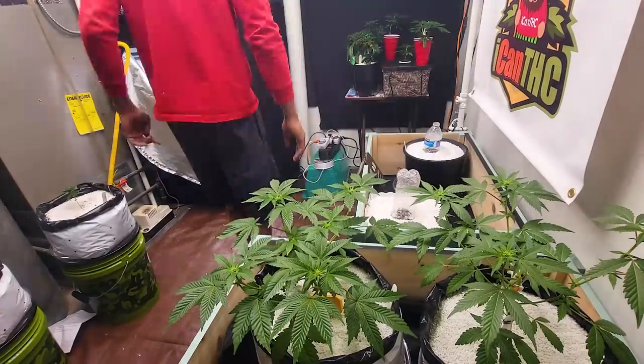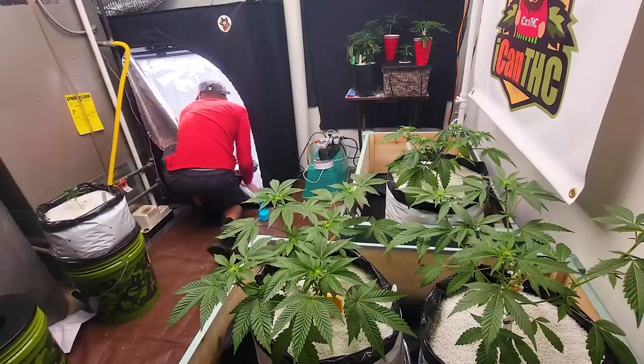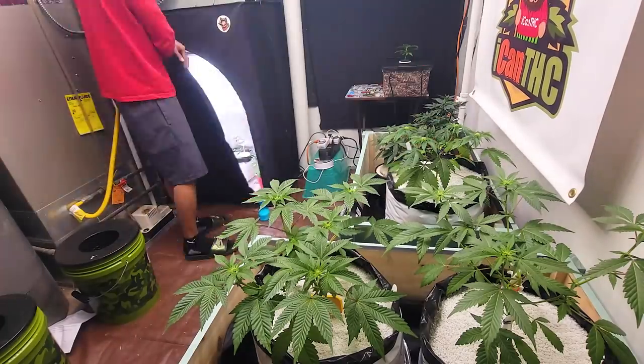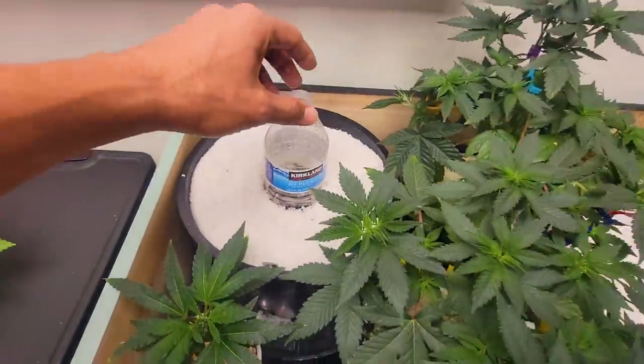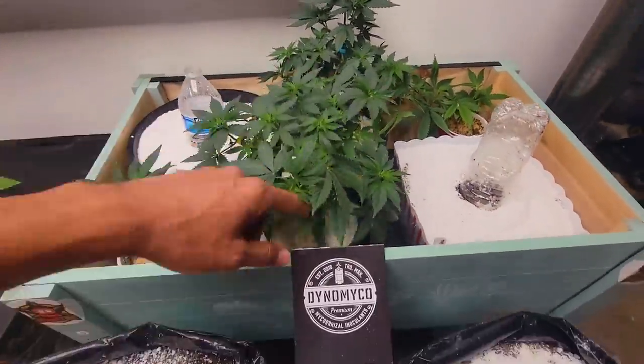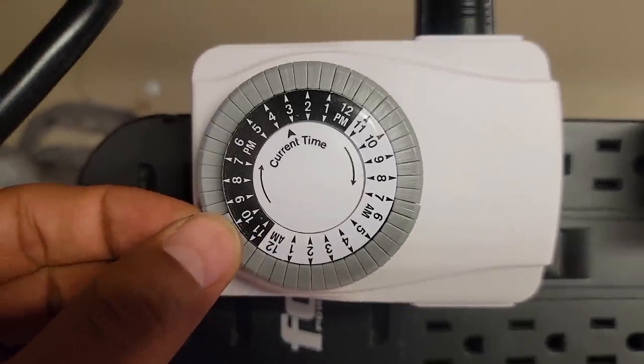But all that said, I knew I'd be doing a perpetual harvest, and I could have waited longer and vegged for longer, but all I needed was that first harvest to get the ball rolling, plus I'd already popped a few more beans for the next run. So once I decided that these plants had enough tops, which would translate into bud size during flower, I decided to change the timers and flip the room to flower.